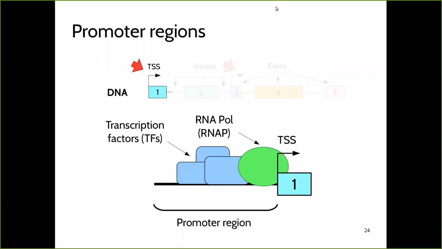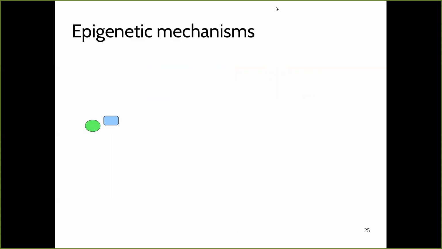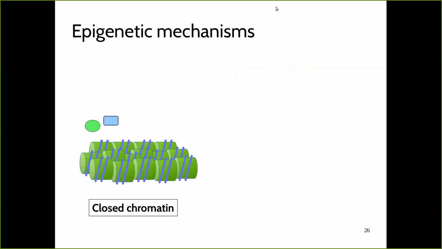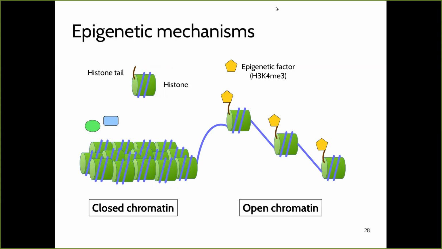Now, I would like to make the point here that transcription factors and RNA polymerase need space to bind to the DNA. I tell you that because the DNA may be in a closed status. That means the DNA is wrapped around proteins that are called histones. And because of that, there is no space for other proteins to bind nearby. Now, there are some signals that help the DNA to unbind from the histones. The one that I would like to focus on is the epigenetic factor H3K4 trimethylation. That is the trimethylation of the fourth amino acid in the histone number 3 that happens to be a lysine.